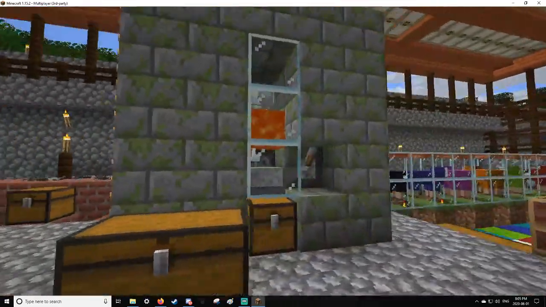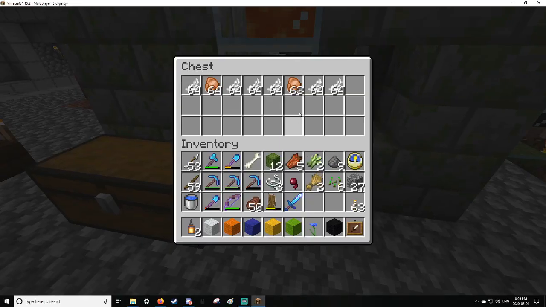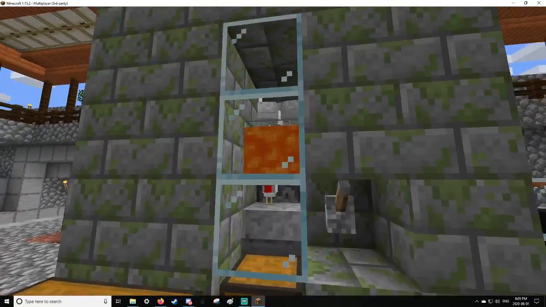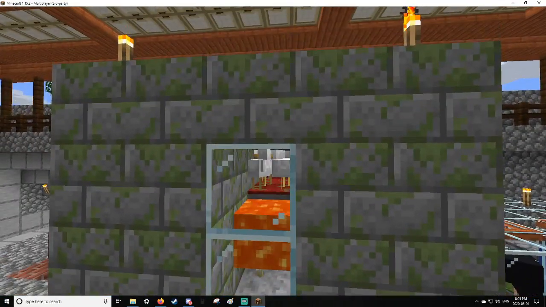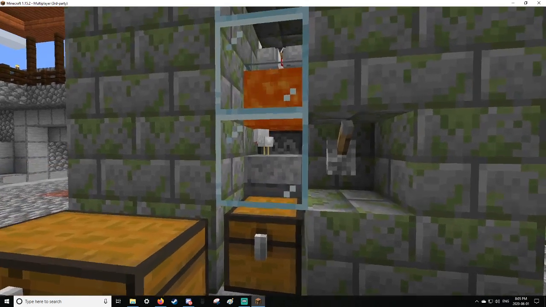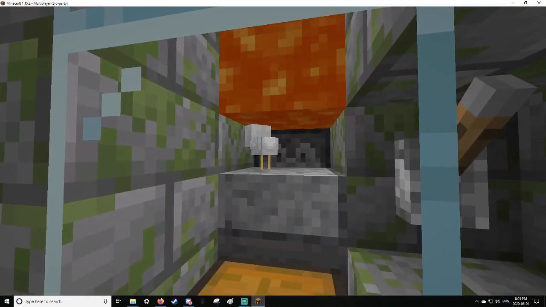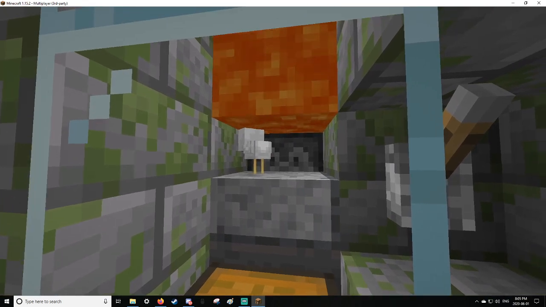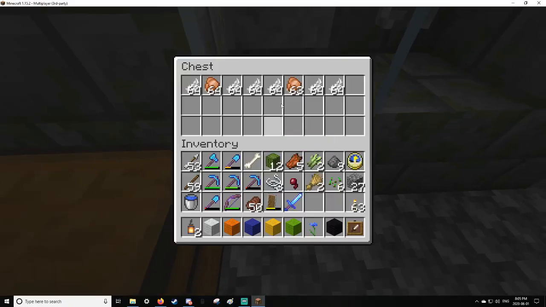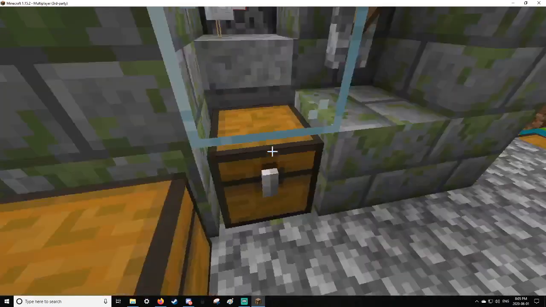Over here is a chicken farm. Sort of the same idea. Because there's lava to kill the chickens, I'm not 100% sure how this works. My buddy set this all up, but the idea is once they grow up, see how there's a little baby chicken in here? As soon as he grows up from a baby chicken to a real chicken, he will hit this lava and die, and his feathers and chicken will get funneled into there. We also have lots of eggs.